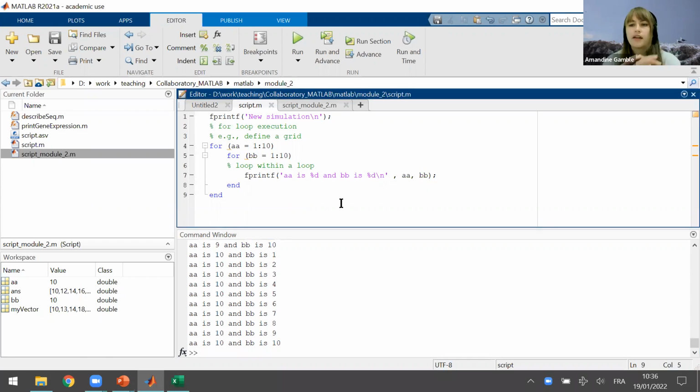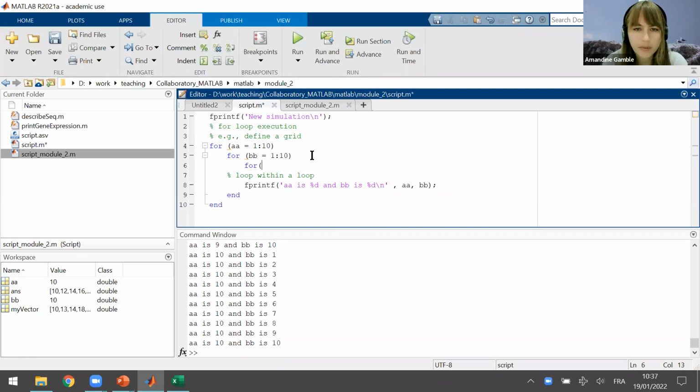And you can have as many loops as you need. So if you need to add 15 loops within one another, if you are doing a 15 dimension grid, for instance, that's gonna work the same way. And so every time I add a new for statement, Matlab will do the indentation with me.